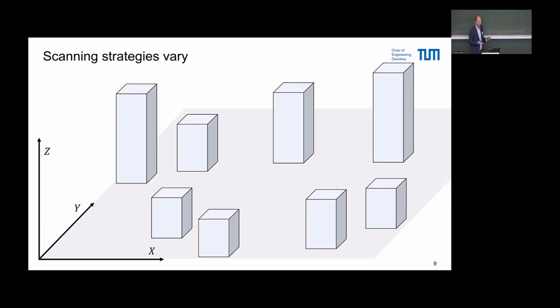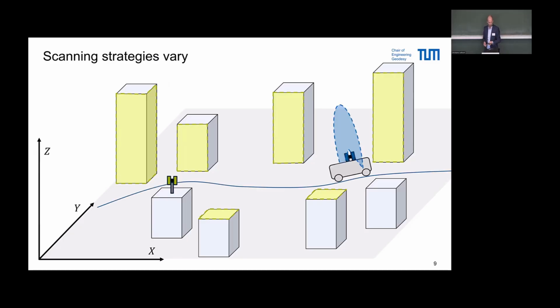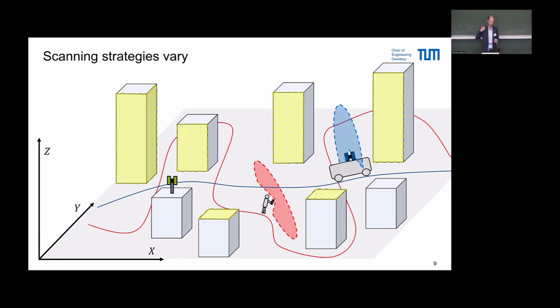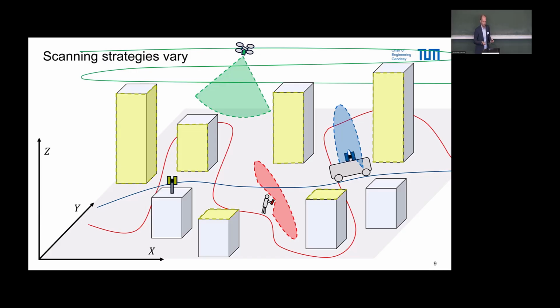And in the end, how is the idea? Well, the idea is we have some kind of city and we want to document the current state of this city. So we take a laser scanner, we could do this permanently, as said before, so we place it on some site and then we measure everything that we can see from this. Or we build this on a car, go through the streets and map everything. Or we take it in our hands, as said before, and then we have more possibilities to go narrow to the buildings. We can go other pathways, and we might be able to document things that are not seen from the street. Or we document from above.